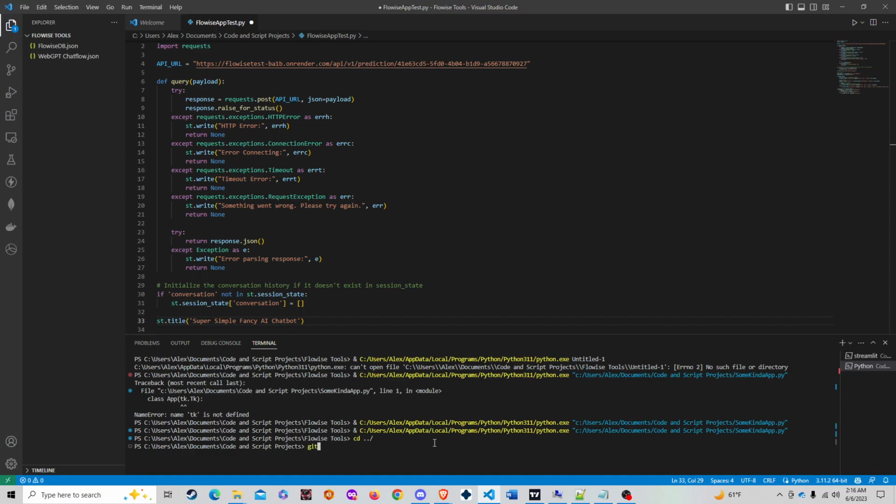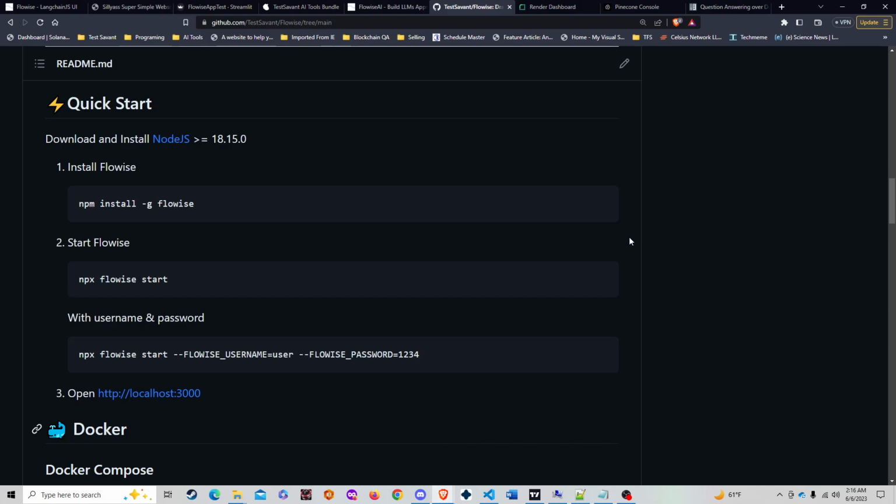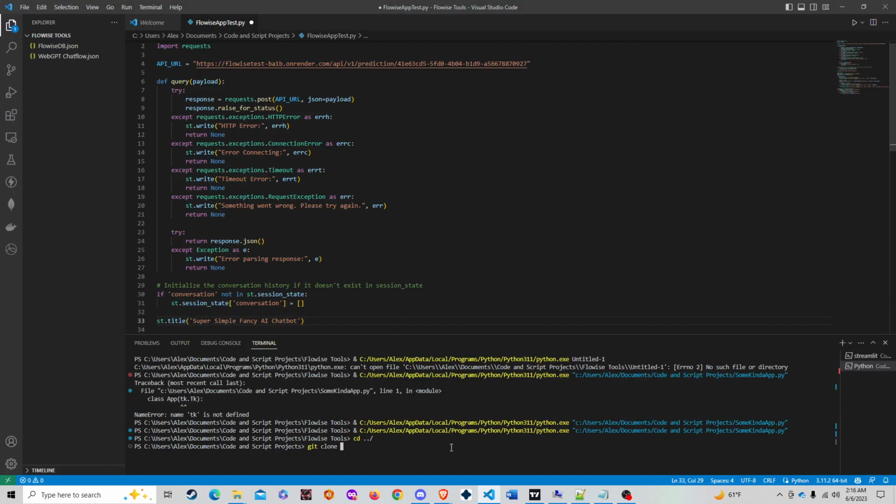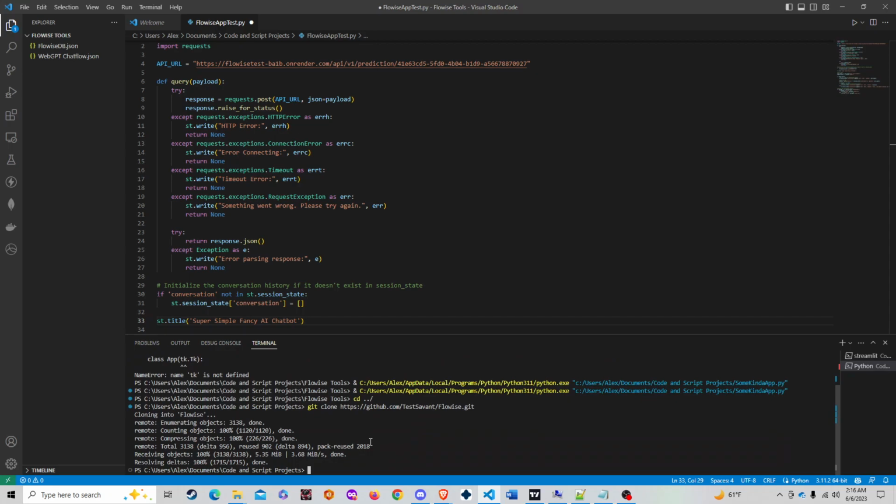I would do a git clone and then come up here. What we're going to do is click on the code. We're going to get the HTTPS address of this repository. I'm going to git clone. I'm going to paste that in, and boom. And here we go. It's downloading.